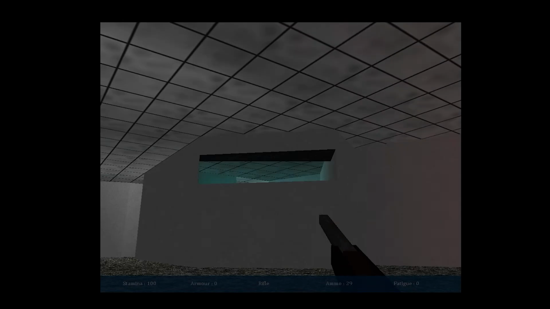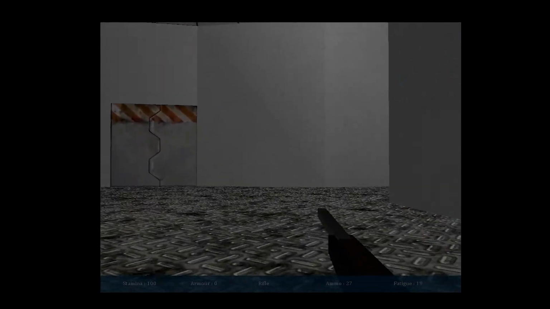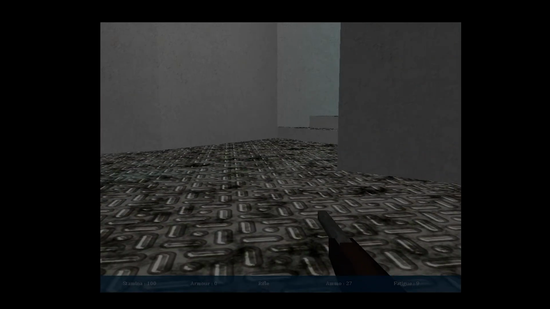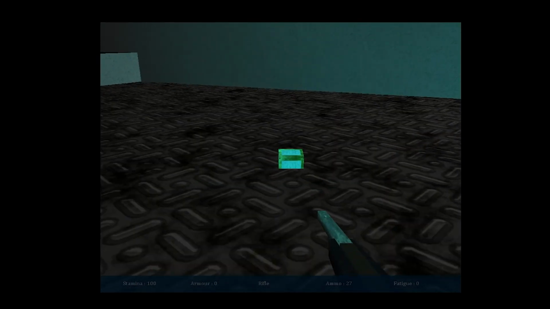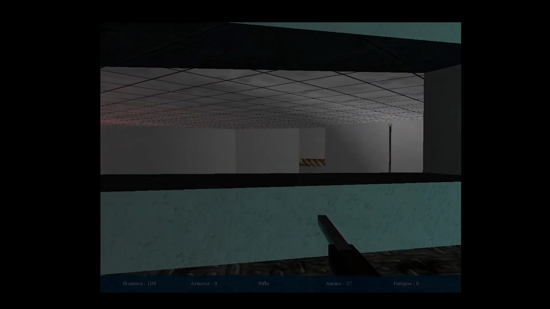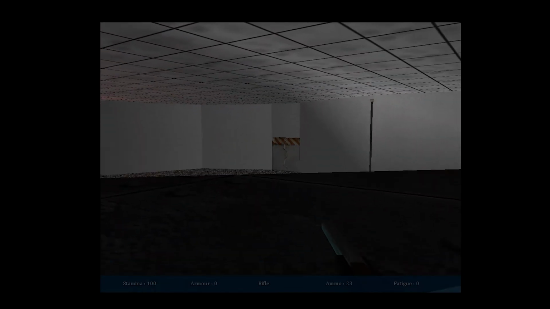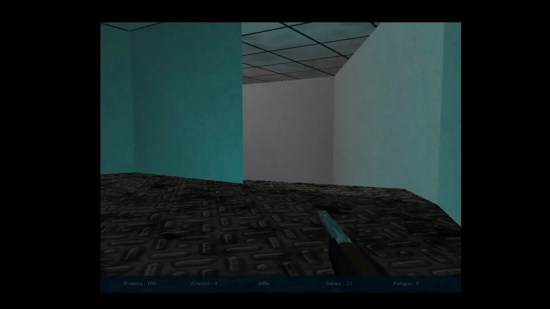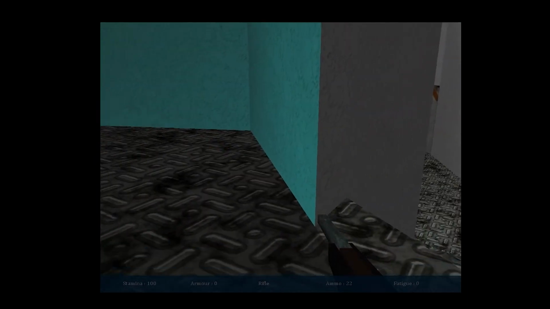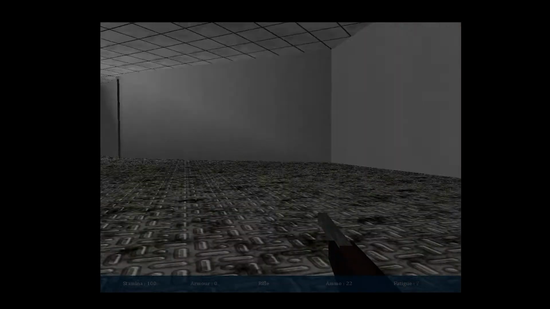But we can shoot things. And yeah, we can see some of the lighting. It's pretty cool. Just slide down here, and we can look over. Shoot down there, which is pretty cool. But as you can see, it's not on a rectangular grid. And this is all the pain and suffering I went through, to create this non-rectangular grid system.